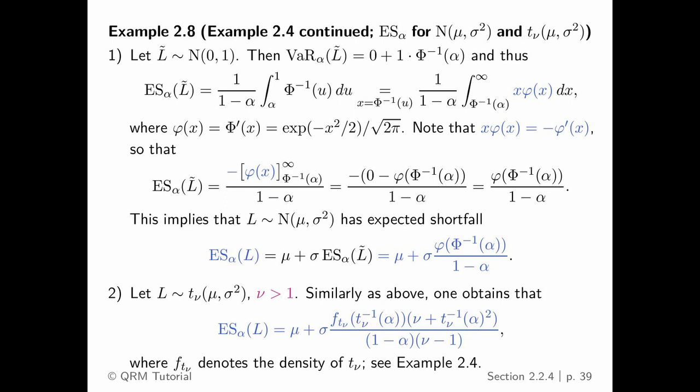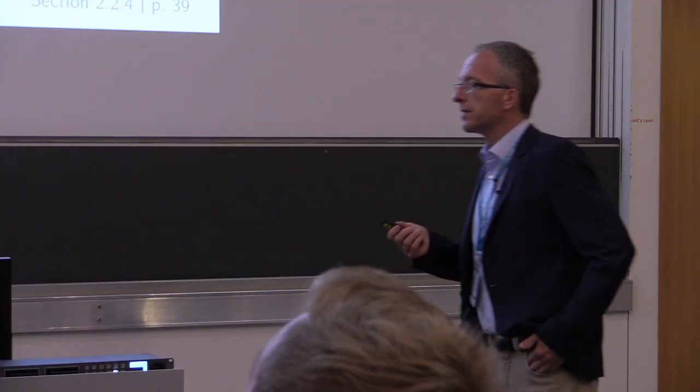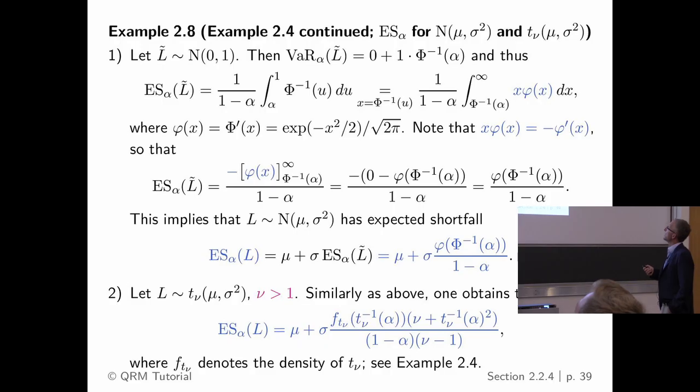So we take the expected shortfall on the value at risk for a standard normal distribution. Expected shortfall also has this property that it's invariant under scaling, and not invariant if you scale and center, then the risk measure is being scaled and centered as well, because it's an average over quantiles. Good. So we look at a standard normal distribution. That's what we have to compute by definition.